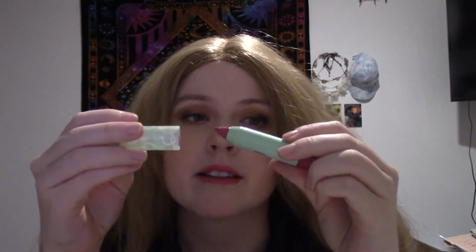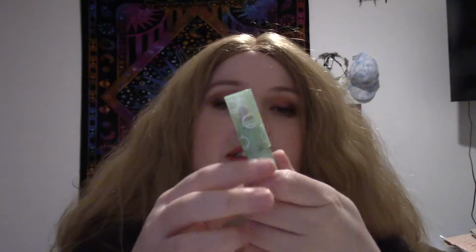They have the same scent. There's no scent difference. They smell like cherry, what is it called? Snow cones? I haven't had a snow cone in years. They smell like cherry snow cones. So like when you would drink the syrup after you ate the ice. That's what it smells like.